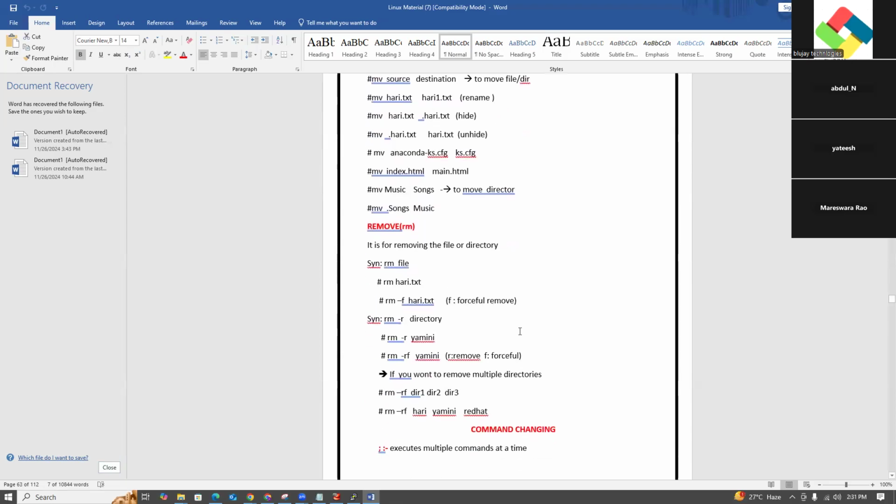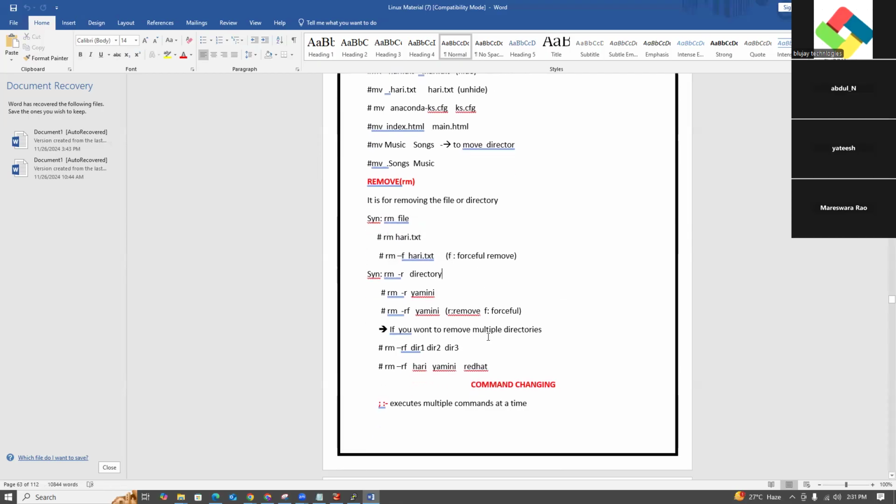What is remove, guys? I want to remove the directory. How can you remove the directory? It is for removing the file or directory. rm file name, rm directory. So -f is nothing but a forceful remove, guys. If you want to delete the directory, we need to use the recursive mode -r.